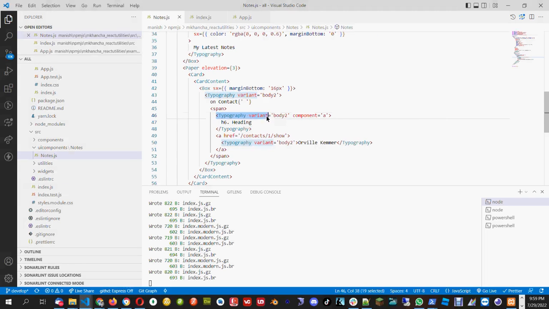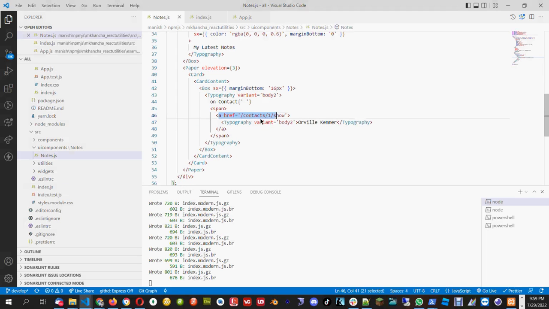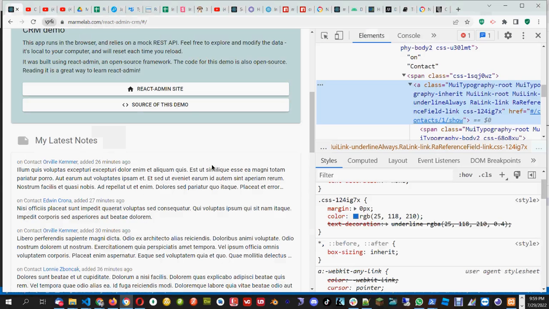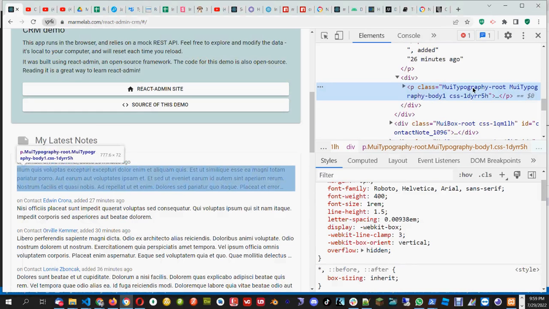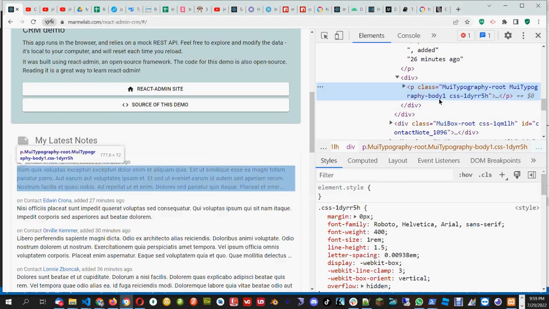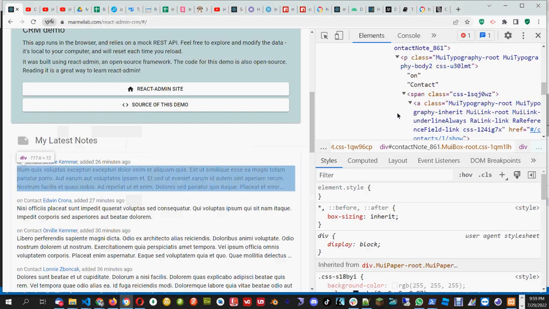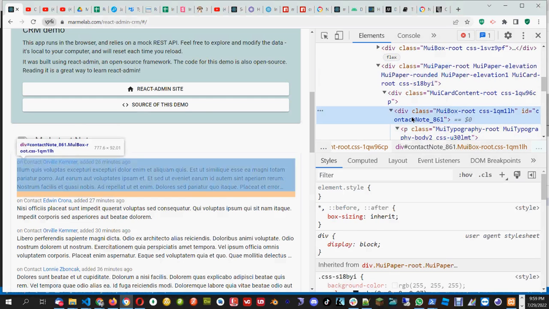So I'll not put too much attention on this part since I can go and Google and find it, but let's put A tag directly rather than researching on that part now. Okay, so let's put it simple A tag and then I will go and see what is this one. This one is typography with some text. Okay, and it is body 1. So when it is coming here, it is coming on contact is one typography.